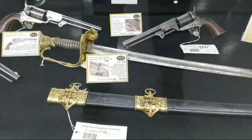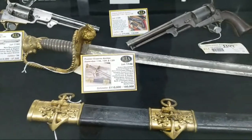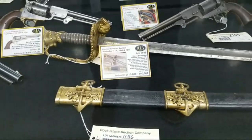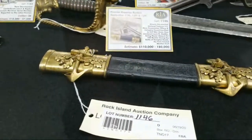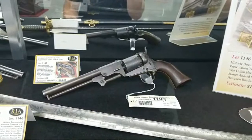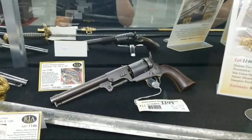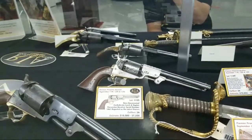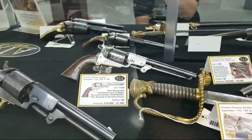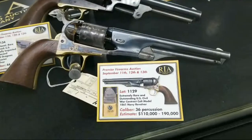Here are some items we featured in videos. This sword was for Lieutenant Lewis Stotter — he was the acting master aboard the USS Monitor when the Monitor fought the Merrimack, and he was in the turret directing it and pointing the cannons. Very significant piece. And it's Tiffany and Company, just in case you were wondering. Rare Confederate revolvers — no shortage here. That would be a Tucker and Sherrod Navy revolver — that one happens to have serial number one. Next to it, a Leech and Rigdon — that is the highest known serial number that has been discovered. Not necessarily the last one made, but the highest documented thus far.